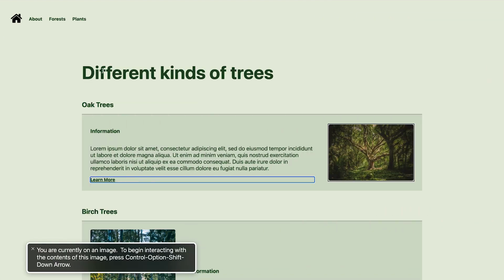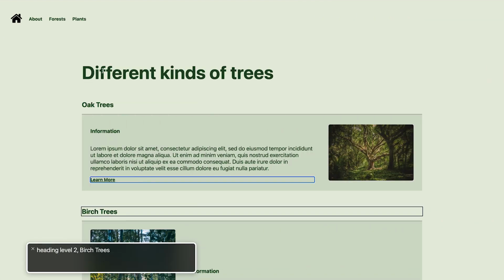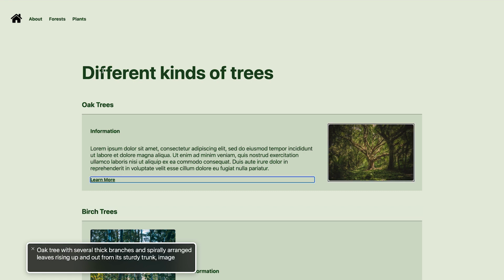So I'm on the good website now, and I'm going to show you the alt text that we are using for the oak trees. As you can see here, we are trying to give the screen reader user the information that a sighted user would be getting from this image. So the information on the left would presumably be giving the user some specific information about oak trees, and the image would be showing some of that information. So this is me doing my best to figure out what that alt text should be.